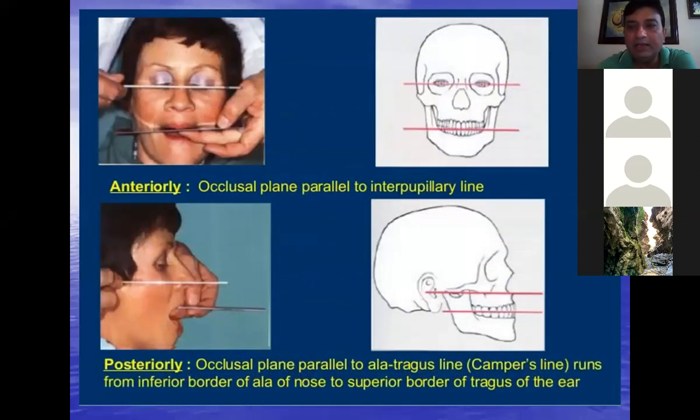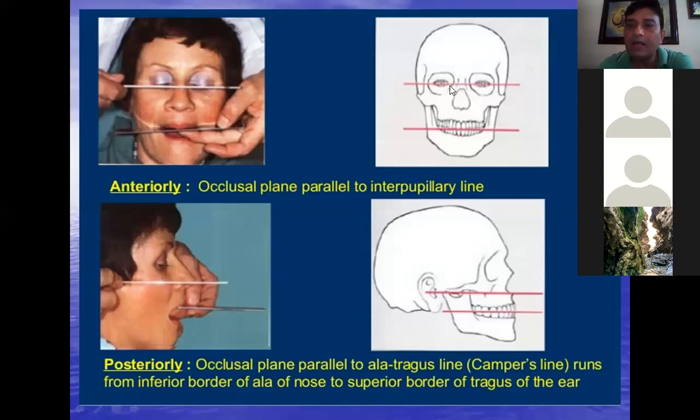See this anteriorly, your occlusal plane मैंने आपको बताया 2 millimeter. It has to be 2 millimeter below your upper lip, but it must be parallel on both sides. ऐसा नहीं है कि ये slant कर रहा हो, इस तरीके से तिरछा हो, incline ना कर रहा हो. It must be equal on both sides. You can see here, the gap from here to here is slightly lesser than this area. That means your occlusal plane is not equal on both sides. How you would balance it, you can see in this photograph here, it's balanced.